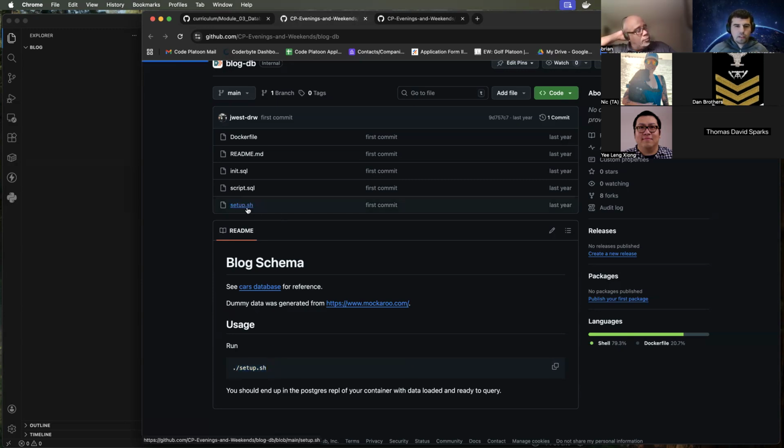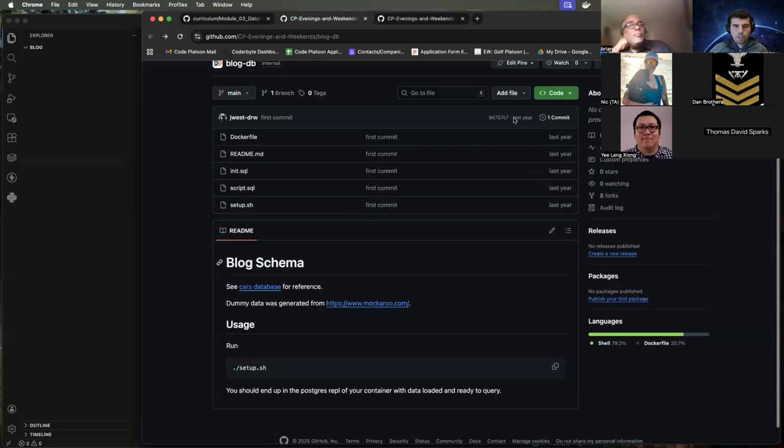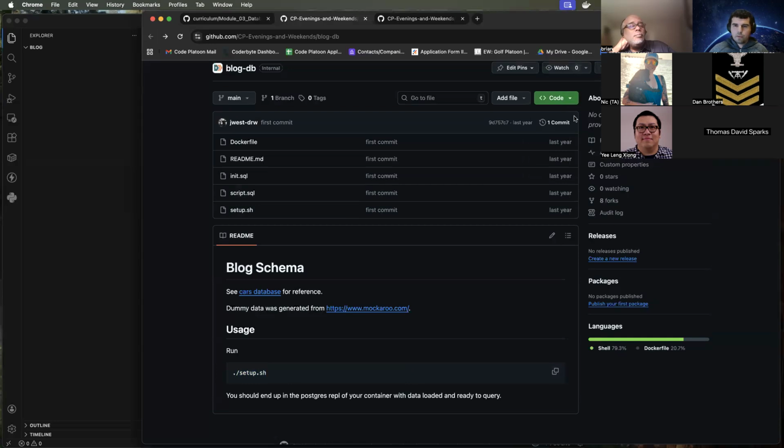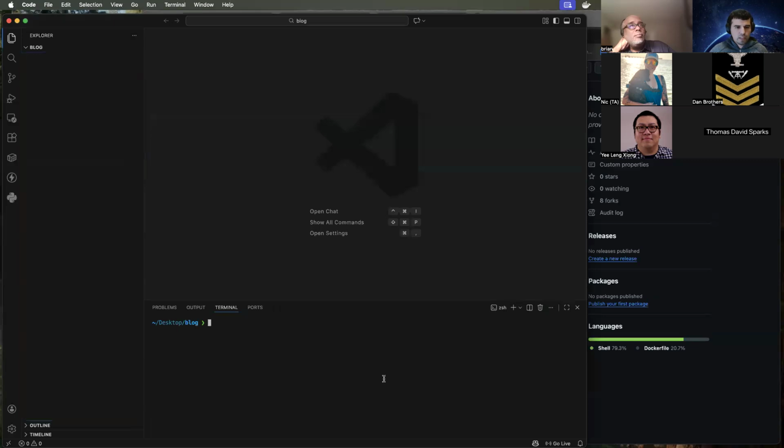So if you look in here, it's going to look somewhat similar to what we've written before. Okay, so everyone can do this with me. Let's go ahead and copy this because this is going to be the basis for our lesson today. This is just an empty folder that I created like 5 minutes ago. I'm just going to clone it. Boom. Awesome. I'm going to cd into blog db, and I'm here.